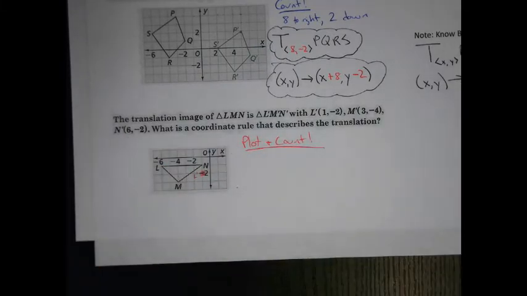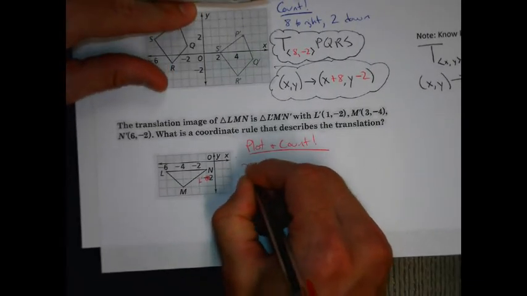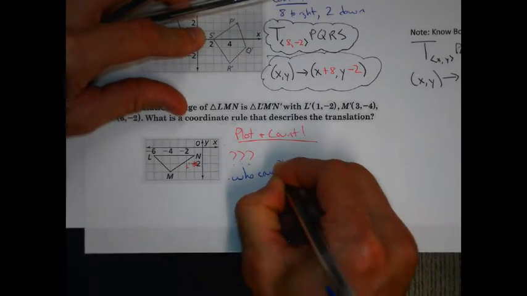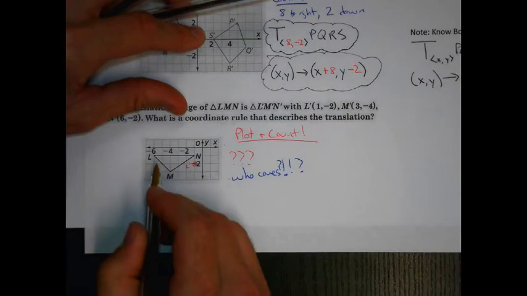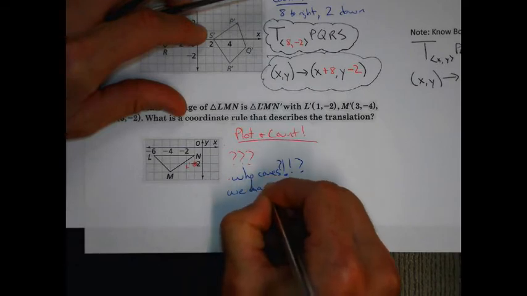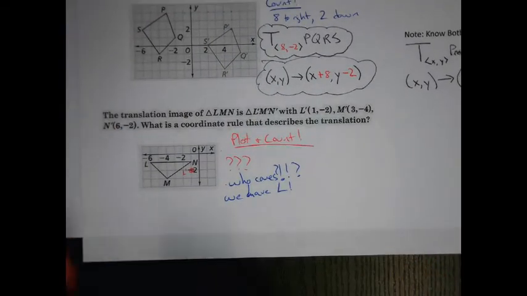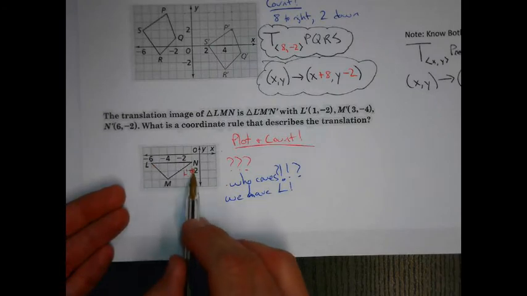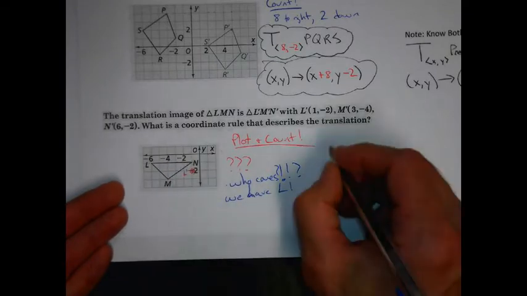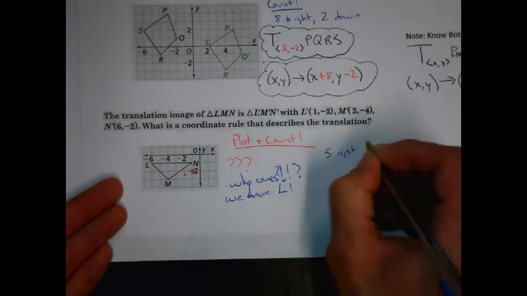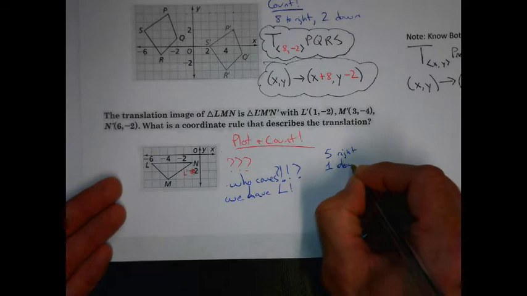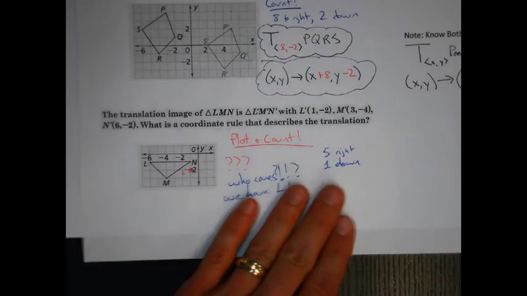It's off the map. What do we do? Oh, no, right? I'm freaking out. And then the answer is, who cares? Because we have all we need. We already have L. So we have all we need. Oh, we're off the map. I don't care. We got what we need. Check it out. If L is going from here to here, L prime, what did it do? We went 1, 2, 3, 4, 5 units to the right. And then we went 1 unit down. Yay. So 1 down. We have all we need to know. So we went 5 right and 1 down.